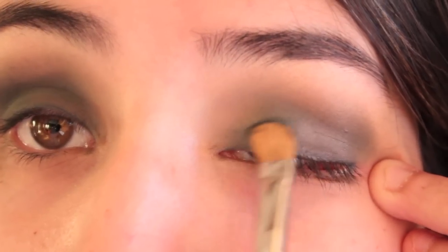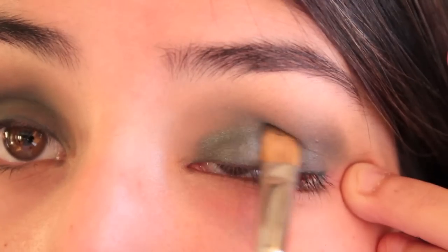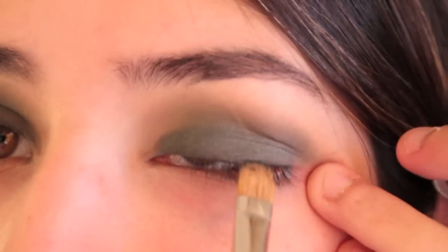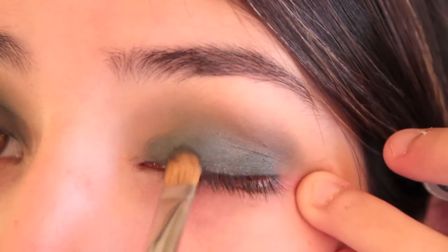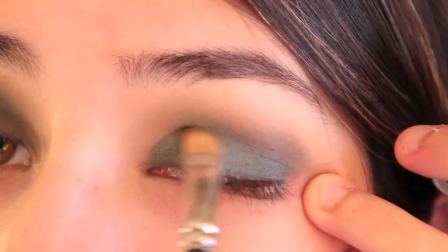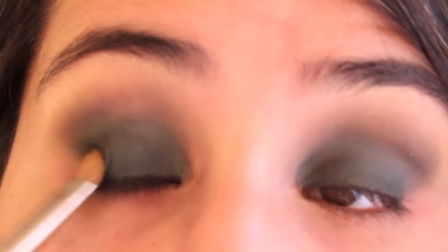Now, this is the Star. This is called Envy by MakeupGeek. It's just a beautiful green. I don't even know how to explain it, but you guys can clearly see it. I know the light is not great, but the color looks absolutely stunning. So just pat that in. I'm using, I don't really know the name of the brush, but I'll put it down below.